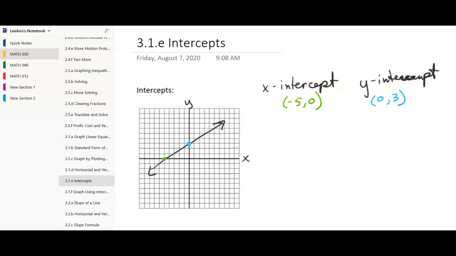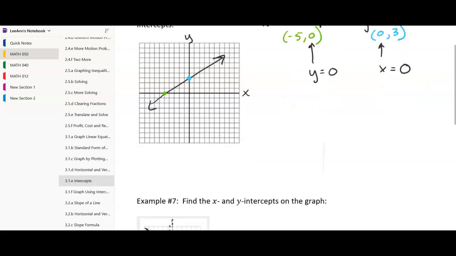So the big thing to note on this, when it's the x-intercept, y equals 0. When it's the y-intercept, x equals 0. So that's another little thing to put on the note card. If you're trying to find the x-intercept, then y equals 0. If they give you the graph, you can just locate it on the graph and then find the ordered pair that matches with that point. And then with the y-intercept, you're letting x equal 0. It's going to be on the y-axis if they give you a picture.